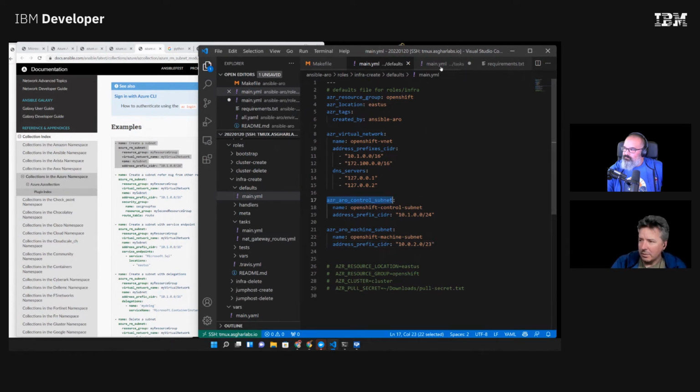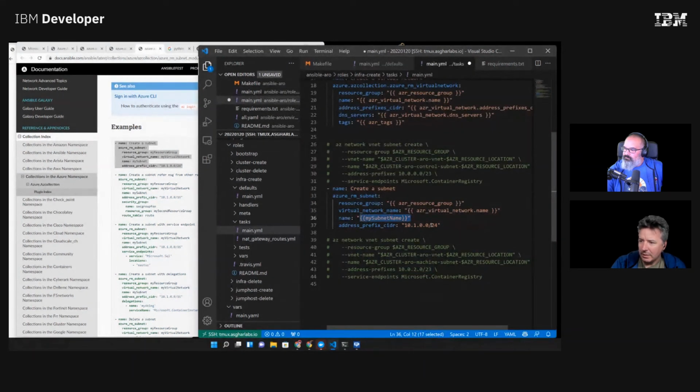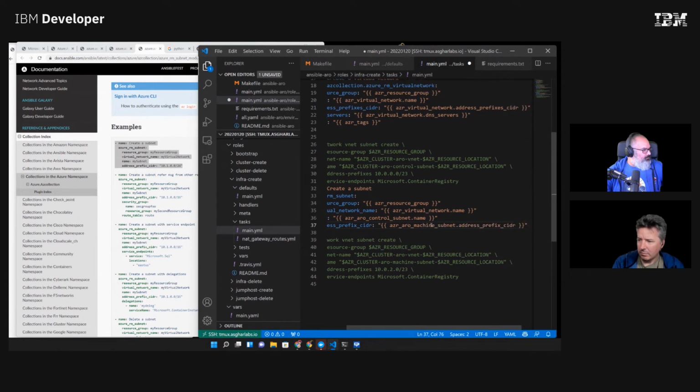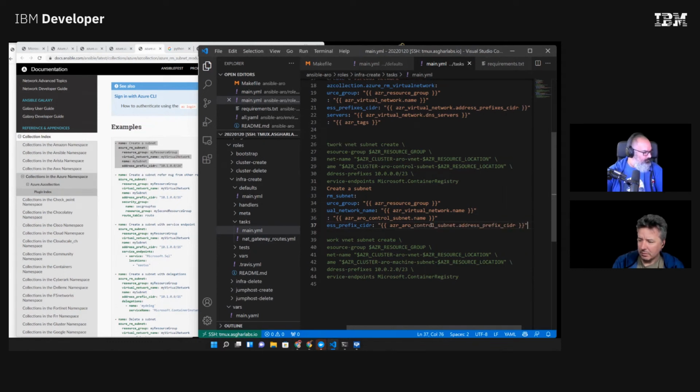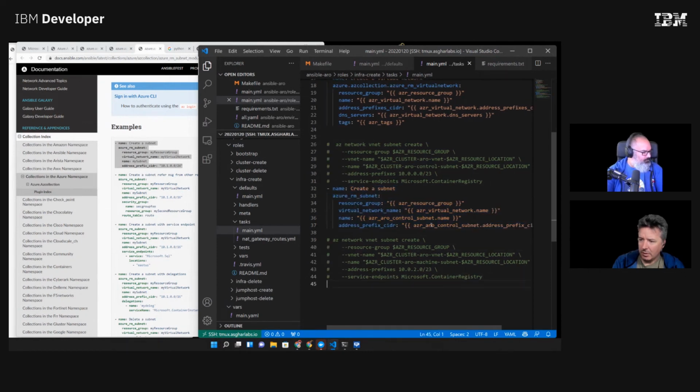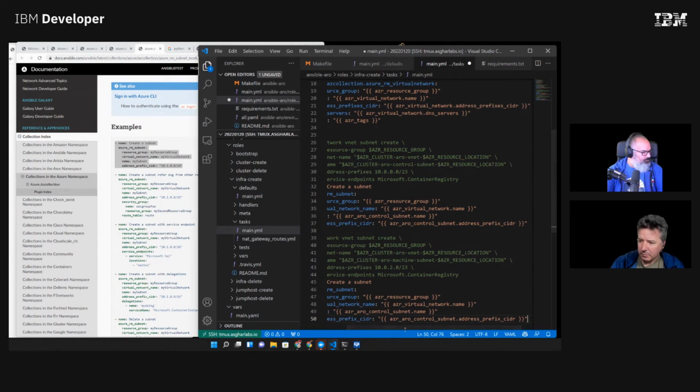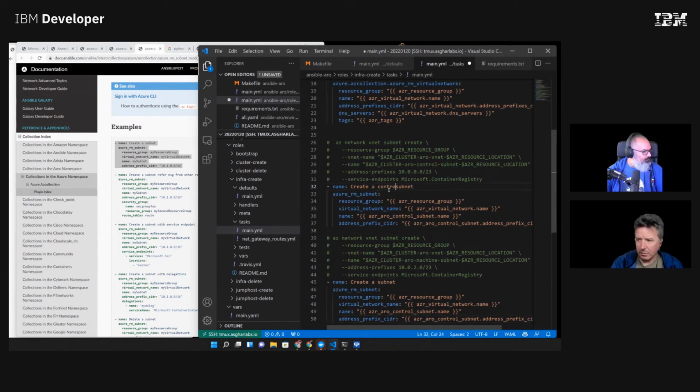So yeah, now we can switch to here and fix these. Control subnet. Machine subnet.